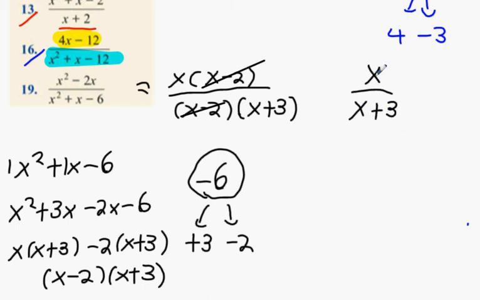Can anybody tell me, am I allowed to strike off those two x's? No. Why not? One of them's been added, so it's not allowed. Yesterday you asked what you're telling me to do. If this was x divided by x multiplied by 3, x divided by x can cancel, and the answer is 1 over 3. But because it's been added on the bottom, you're not allowed. Alright guys, so that's 8, 13, 16, 19, and then I'm going for 20.